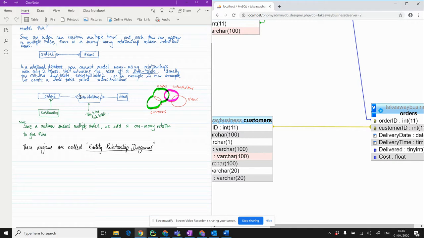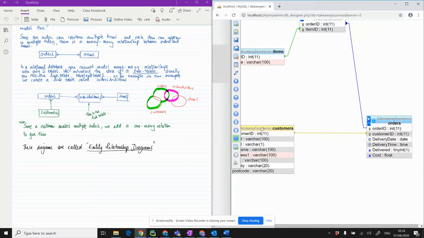Now these aren't really crow's feet, but you can see that they're slightly different to these connectors here. So this is the one, this is the many. So customers are related from the primary key called customer ID into the orders via this foreign key called customer ID. And that's how we get that one-to-many relationship there.